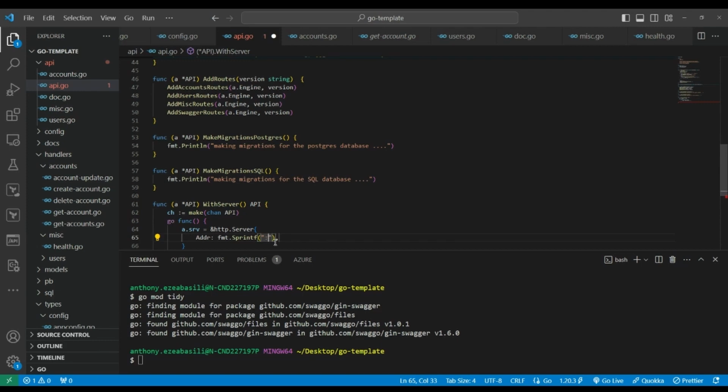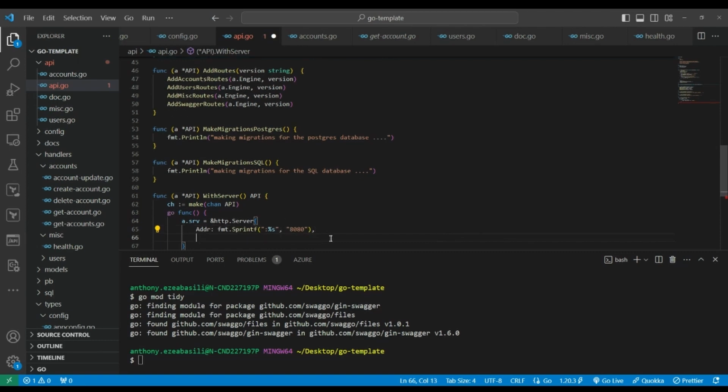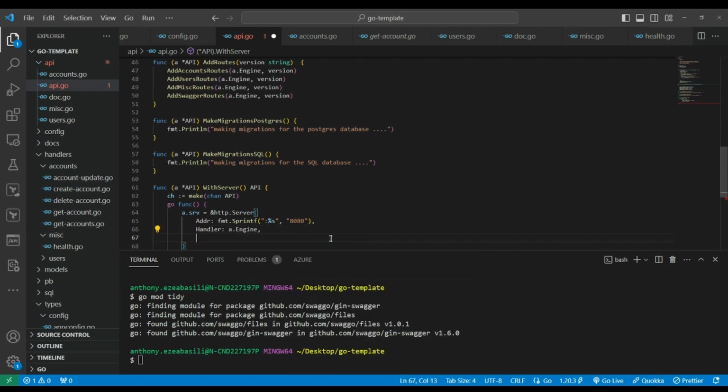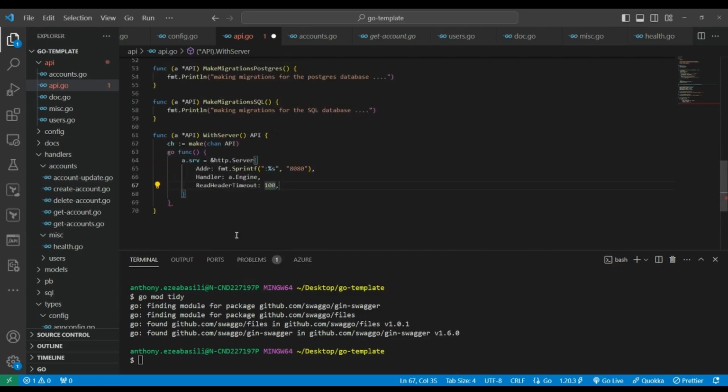So this would also allow, if we are reading this from our env file, we could provide it this way, but now we can say 8080, and we need to define a handler. Our handler will be our engine, and we can also maybe read header timeout, state the duration. We can just make it 100. Should be fine.